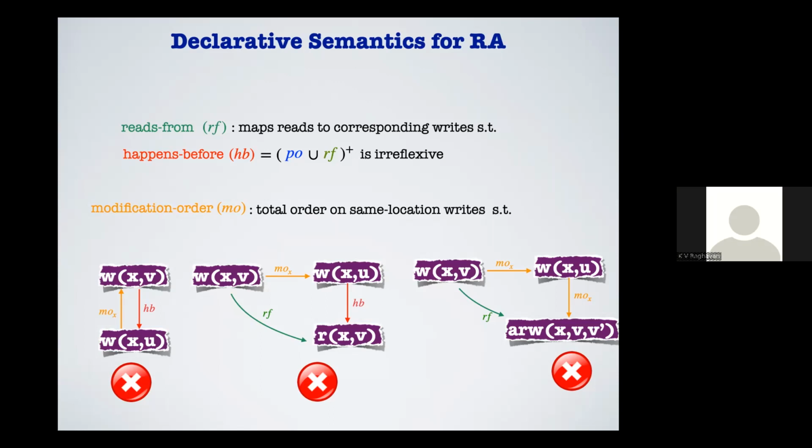Are we even trying to relate this PO with the original PO in this whole thing, or we don't care about it? See, the point is this: if you are given a program and you decide to interpret it under release acquire, one option is that you can choose to do no reordering at all. That is still allowed.